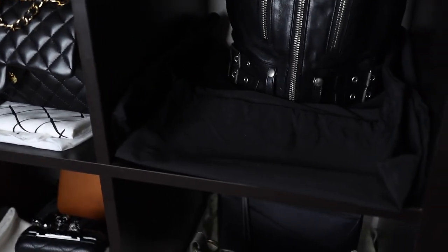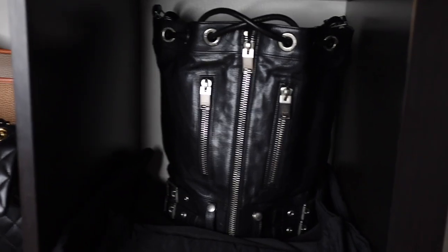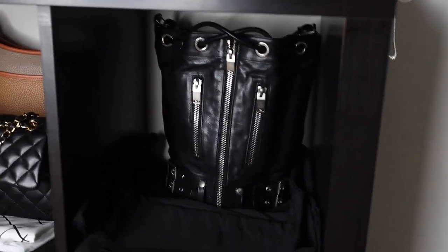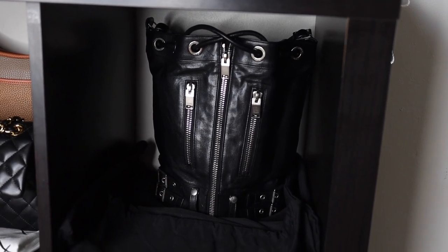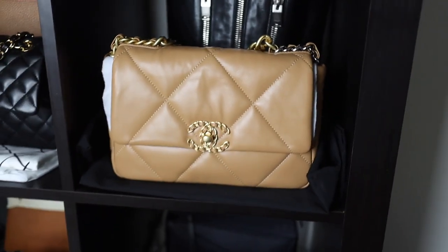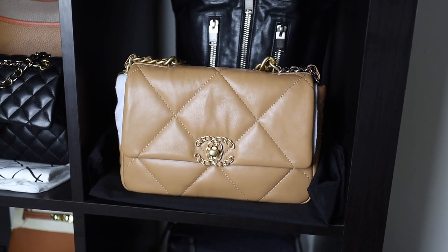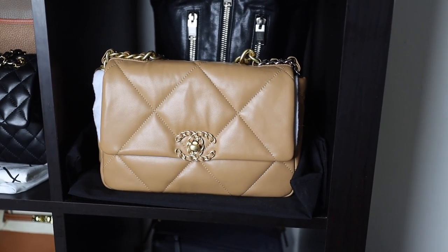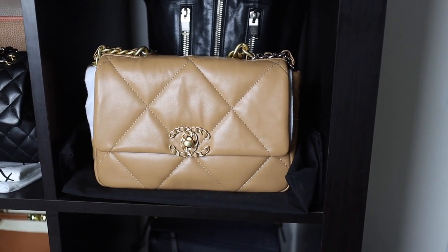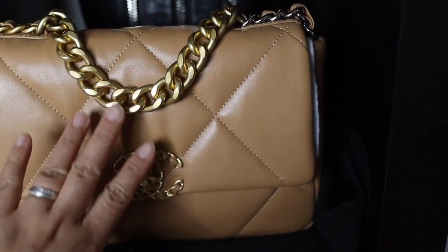The Lunchbox has a little bit of scuffing because it's been used — the box leather is very prone to scuffing. At the back is my YSL Rider Bucket Bag in the large size. I actually thought I would let this go, but after adjusting the straps and using it more as a tote than a shoulder or crossbody, I actually enjoy carrying it now. The bag behind that is my Chanel 19 in dark beige, from the 2019–2020 autumn/winter collection.